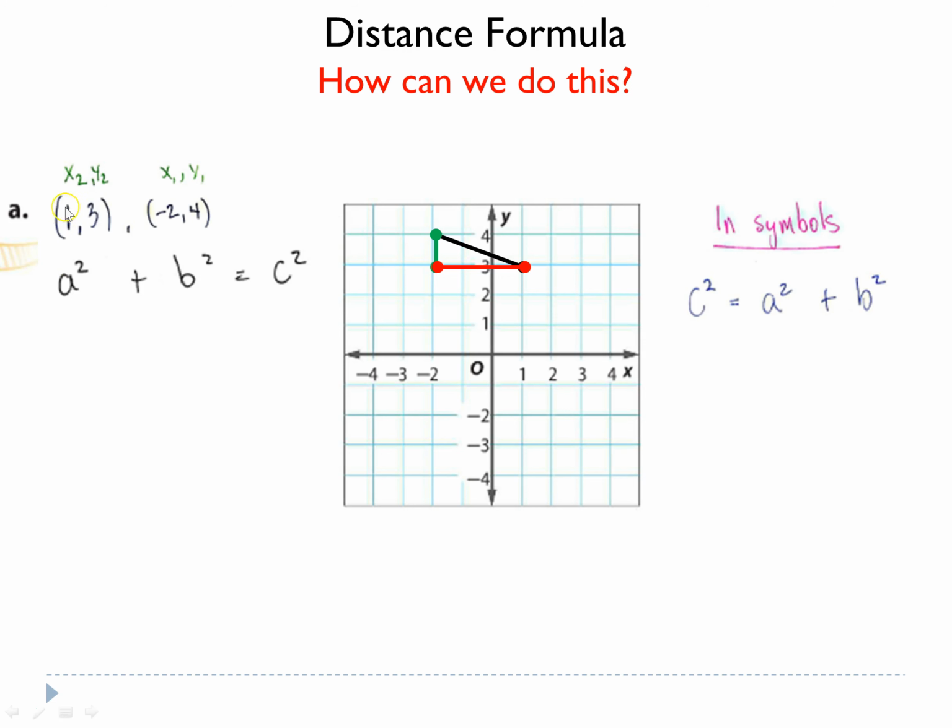So in the same way, we're going to take our x coordinates here and we're going to put them in. And we're going to find the length, 1 minus negative 2. To find the difference means subtraction. So I'm going to definitely be subtracting 1 minus negative 2. All right, cool. So 1 minus negative 2. And then to find how tall it is, I will just say 3 minus 4.